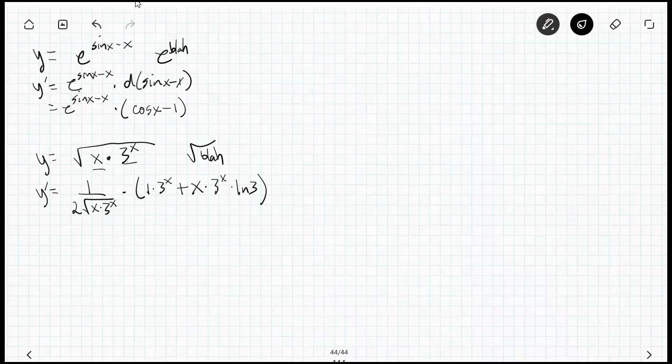Now, the rule about one step further is still fully in effect. Take it one step algebraically further. It'll make your life easier down the road. So I would factor out the 3 to the x. That would leave me with 1 plus x ln of 3. Ln, this is an ugly way to write number times x, right? Divided by 2 root x times 3 to the x.